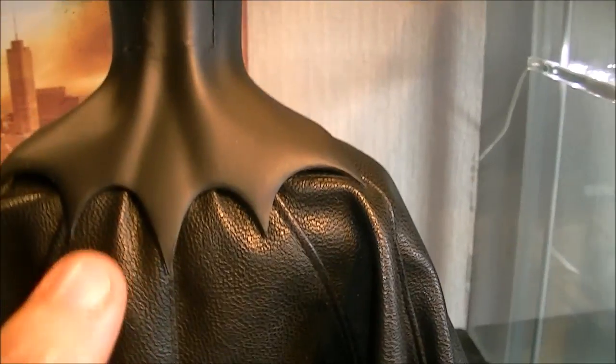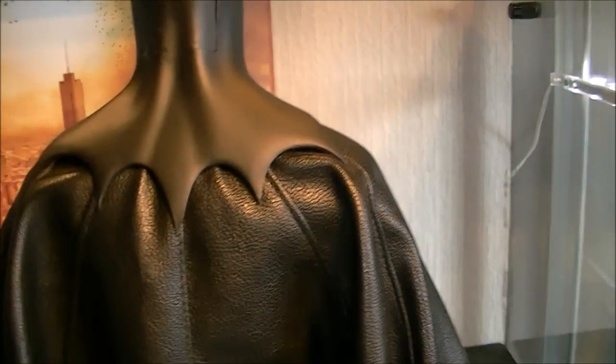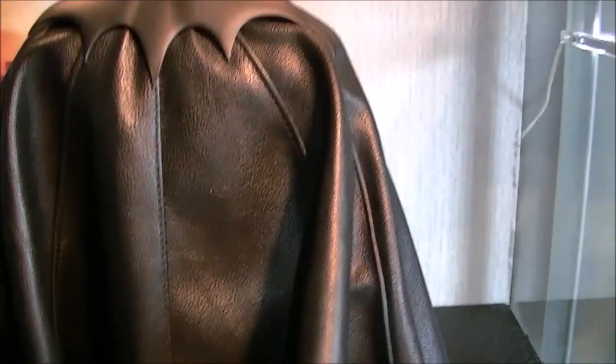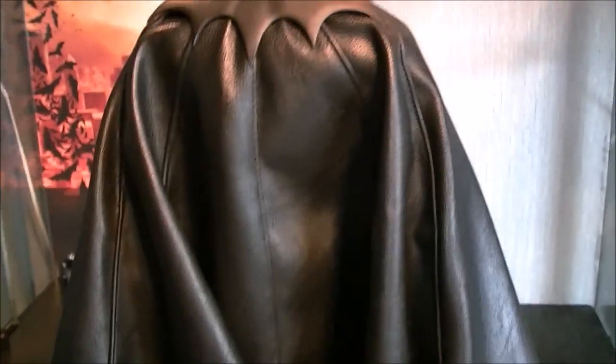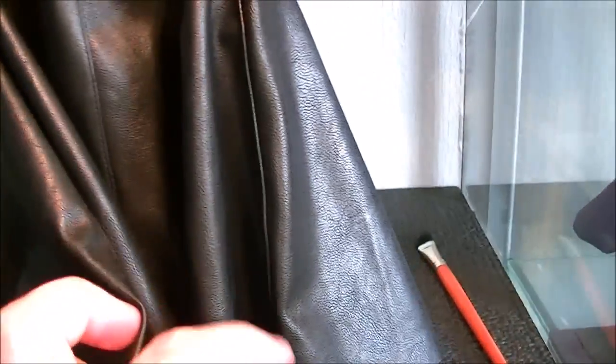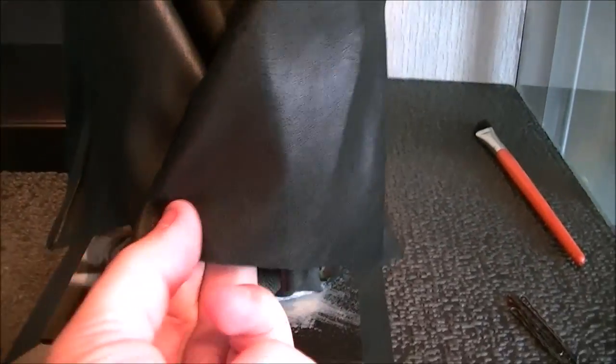If you turn it right back, you'll notice the seams of the cape will go with the sort of spine sections. If they don't wrap back, don't worry too much — it's more important you do it up front. My tip to get some of the bulk out of the cape — to pull it back so it looks better from the front — you need to get that around here. You don't want to damage your cape by stapling or gluing it, so you just need an easy way of folding the cape up at the back to bring some of the weight to the back. Look at the back — you've got a central line, one to the left, one to the right — bring them across each other like so, then take a girls' hair grip and push that in to hold it in position.